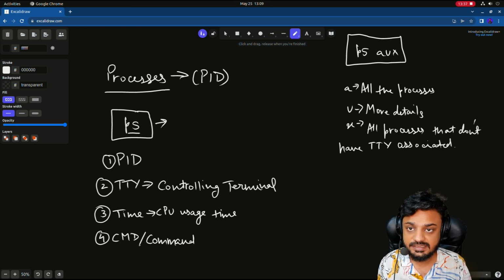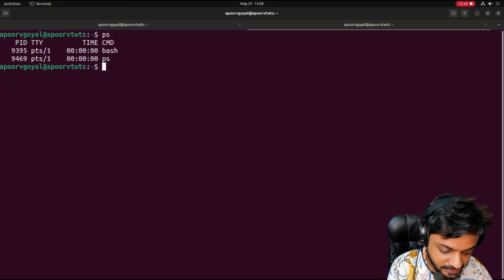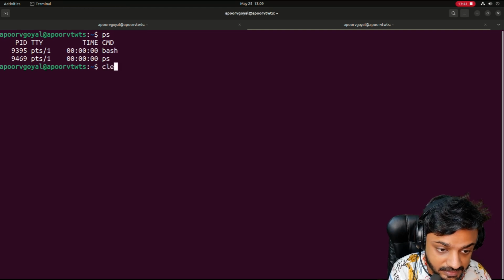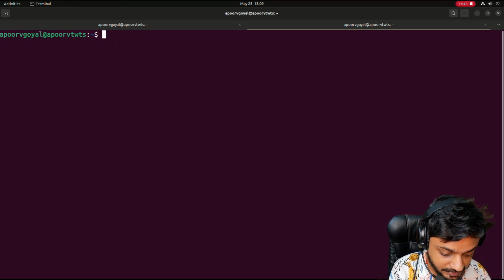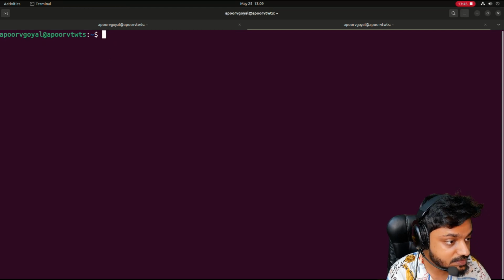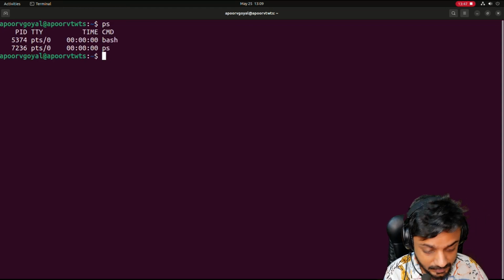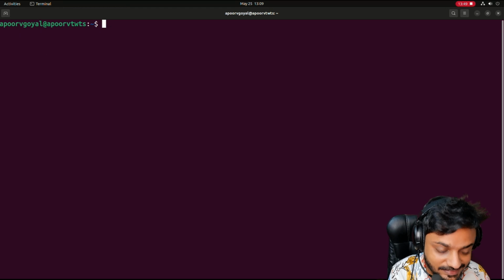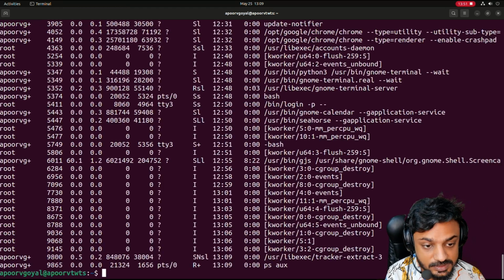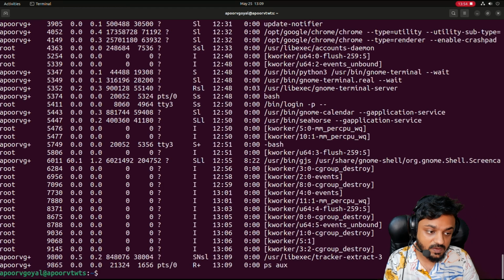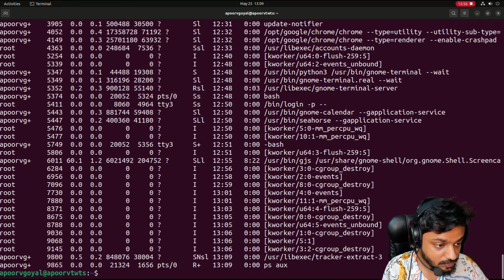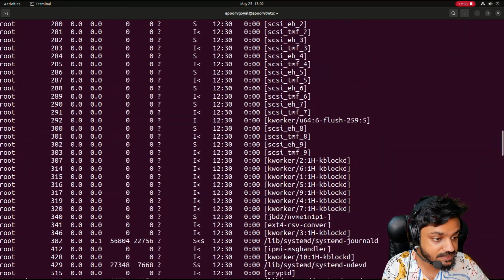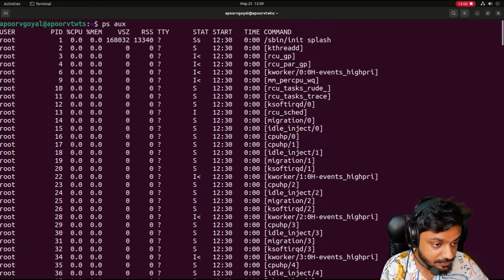Now let's try running this command, right? This ps aux, right? I'll just quickly clear this up, right? And I'll close the second one, or I cleared the second one. I'll quickly run the ps aux, right? And I can see that this time around I can probably see a lot of processes that are currently running in my system, and a lot of fields as well.